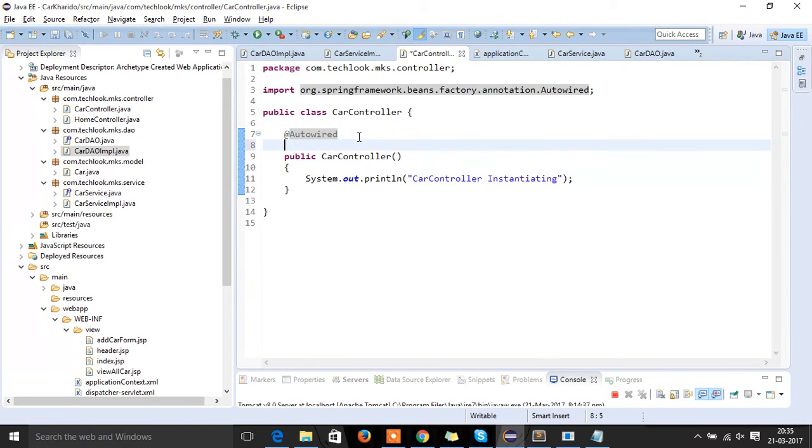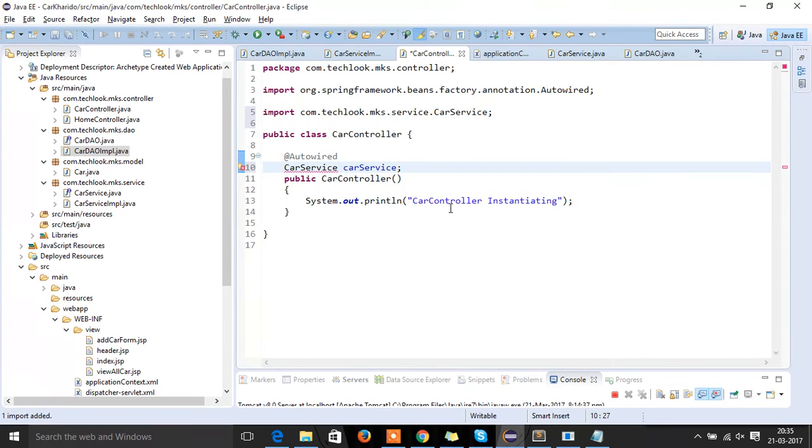After autowiring it, we can have the car service instance. Once we import the car service, we can have a public String method, display all cars.